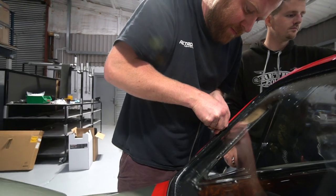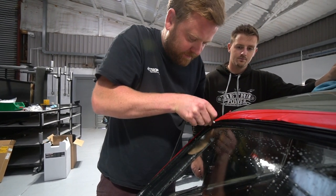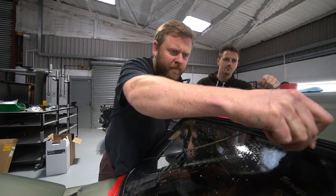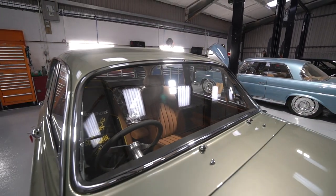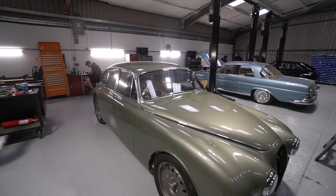So windscreen in. Always an awkward job on these because of the big chrome inserts and metal piece. So getting the actual screen and the rubber in's not too bad, but getting the chrome in afterwards is mildly perilous because you always think you're going to slip and scratch the paintwork. But that went probably as well as I could hope it to have gone.